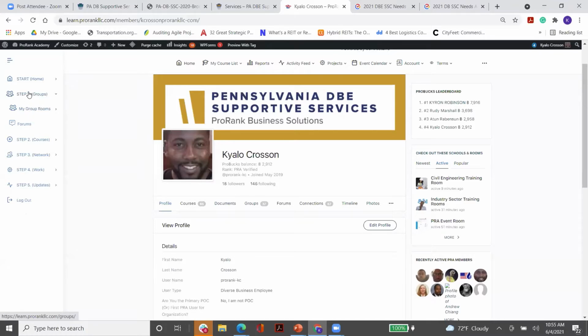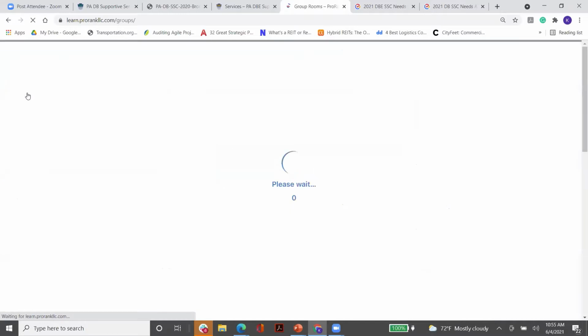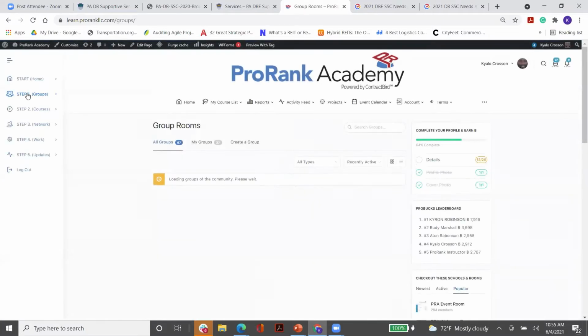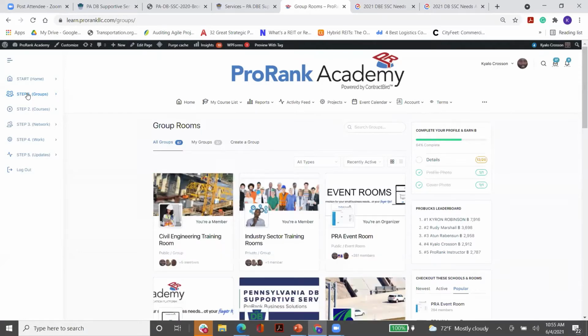So I have 2 options. I can click on groups, and that will give us a list of all the groups, whether you are allowed to access them or not. Let's go in here first. Even though your experience might be different, when you go to my groups when you first start out, you'll be isolated to the groups that are initially set as far as your registration.